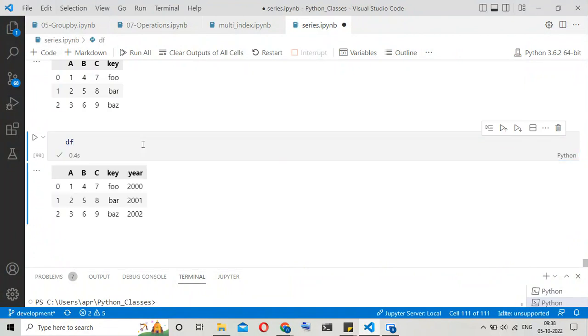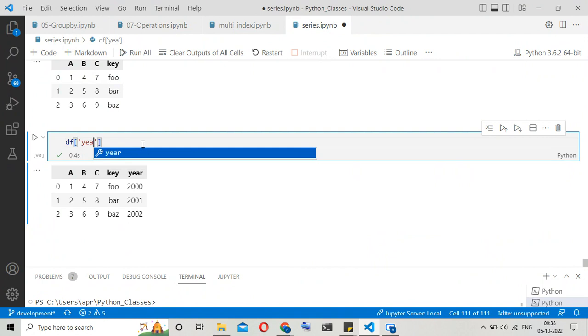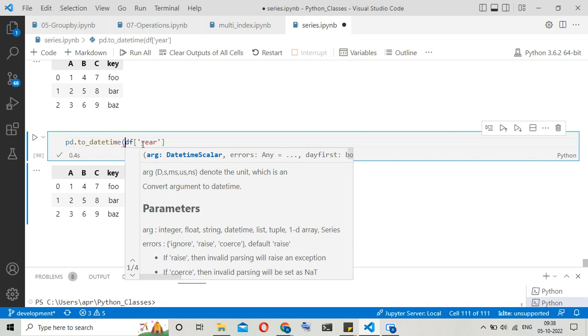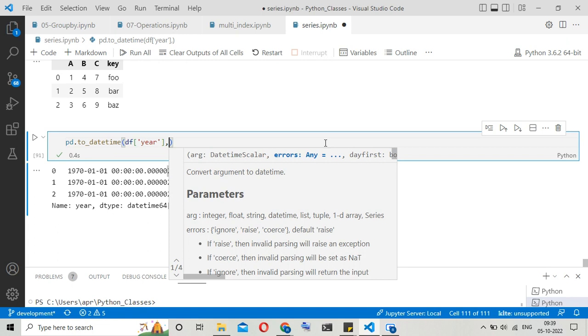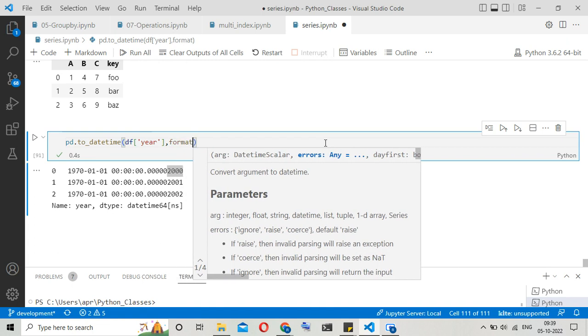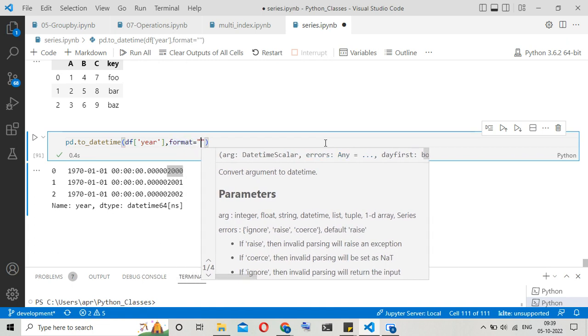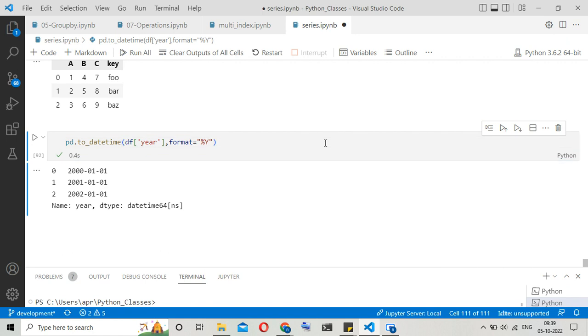So df has year, and what you will do is pd.to_datetime. It does the formatting into date time. But as we forgot to mention the format, it took it as seconds. So we can mention the format like this, saying it is a format of only Y. I guess it will work. Keep on checking this. So here it is saying date time format.